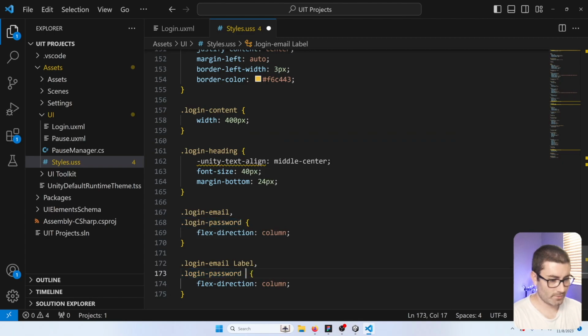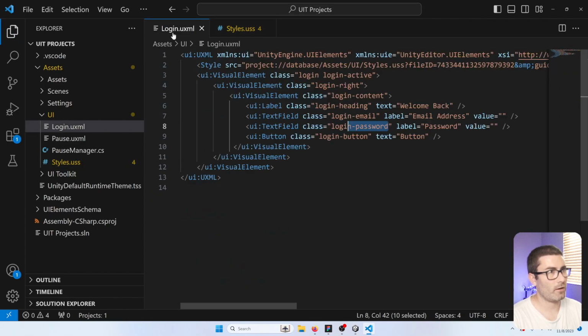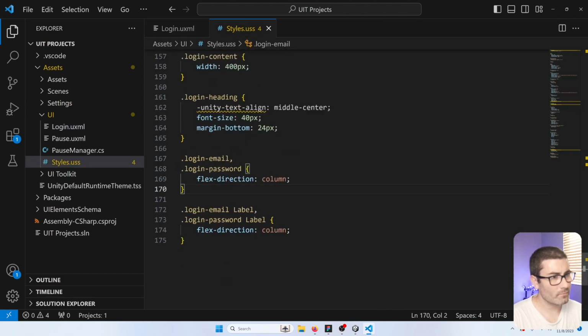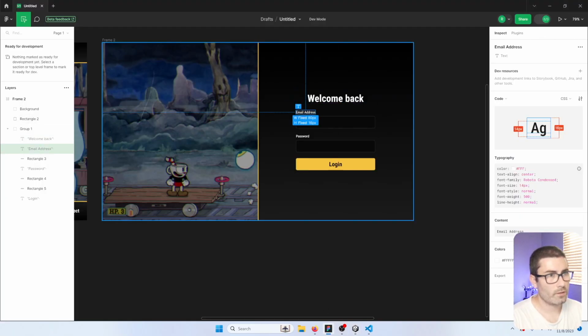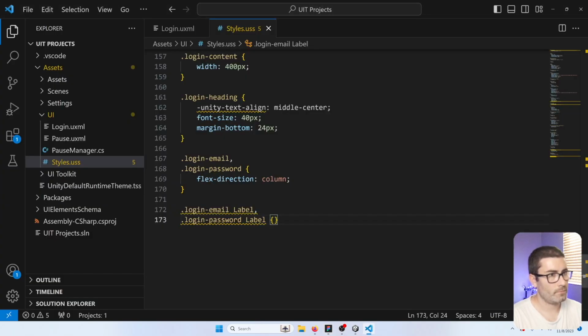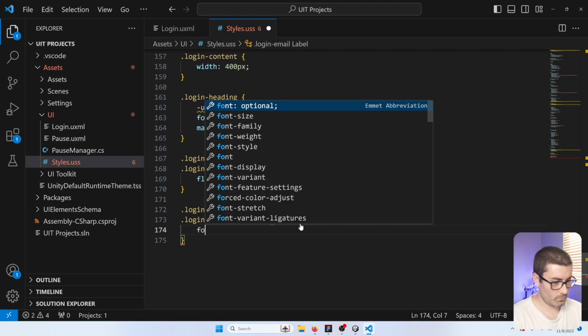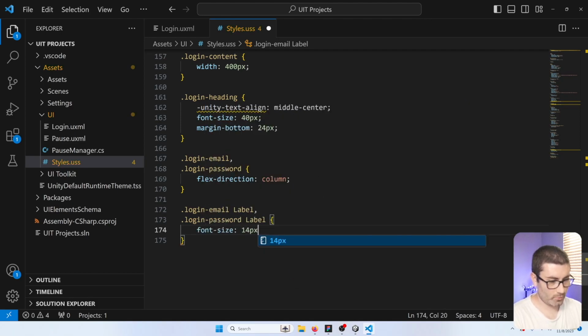Since we can't add a class to those directly in our UXML file here, because it just shows up as one element. So we got the labels inside, and what do we gotta change in there? Let's see. That's not the mockup. The font size is gonna be 14, and we're gonna use a different font here. So we're gonna use the medium font. So let's change the font size to 14 real quick.